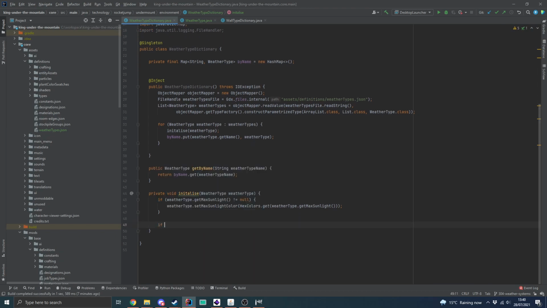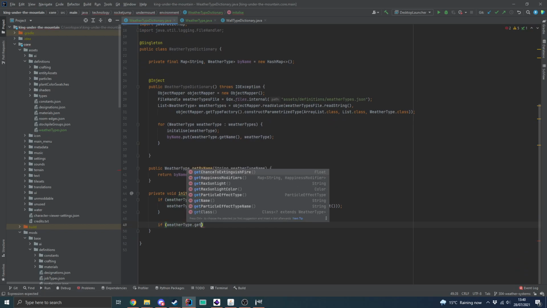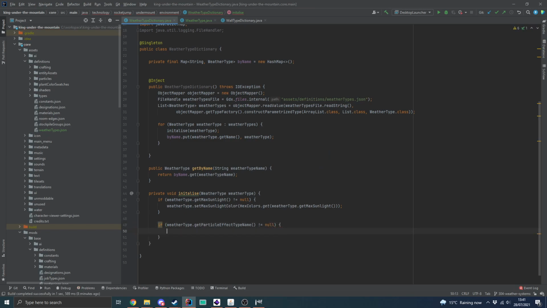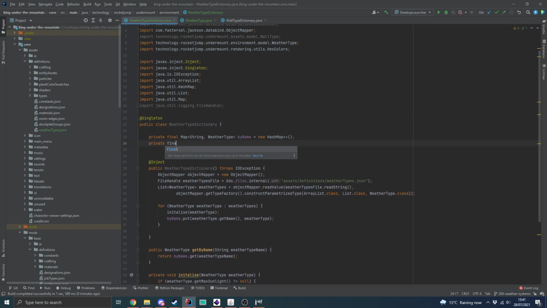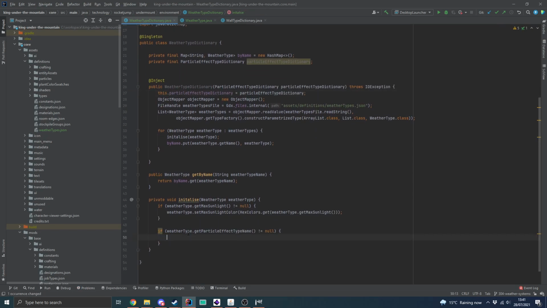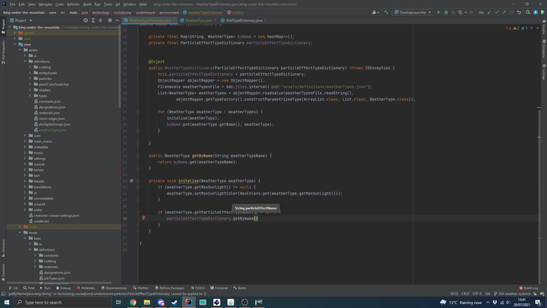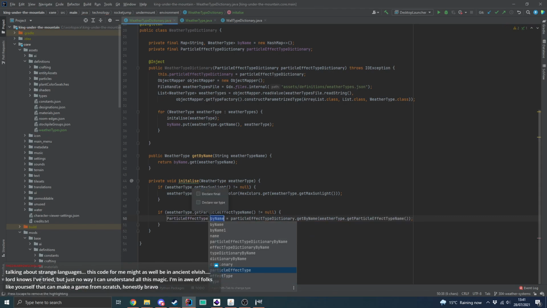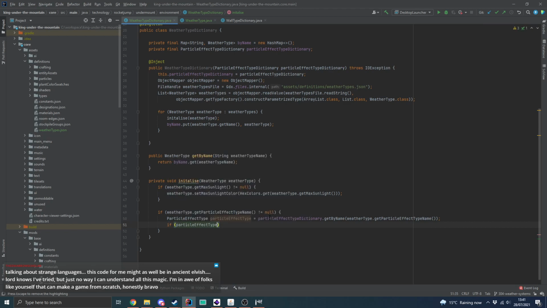But the other one is if it's got a particle effect. So if we have one of those, we're going to need the particle effect type dictionary. You can see a pattern now that I have all these dictionary classes to look all these things up. So we try and get it, but you might not find it. You might put a typo in your mod or something, or I might have done.